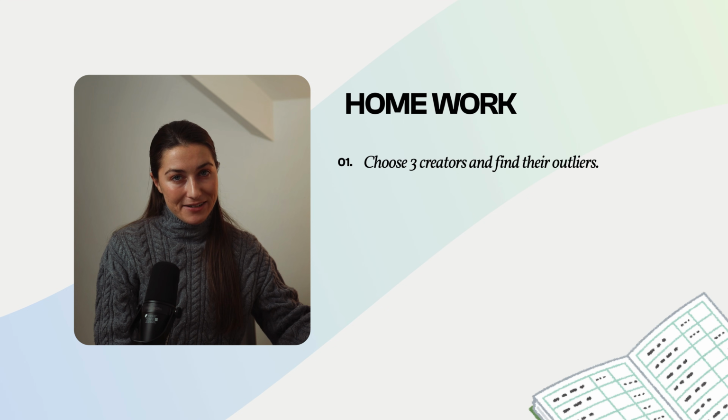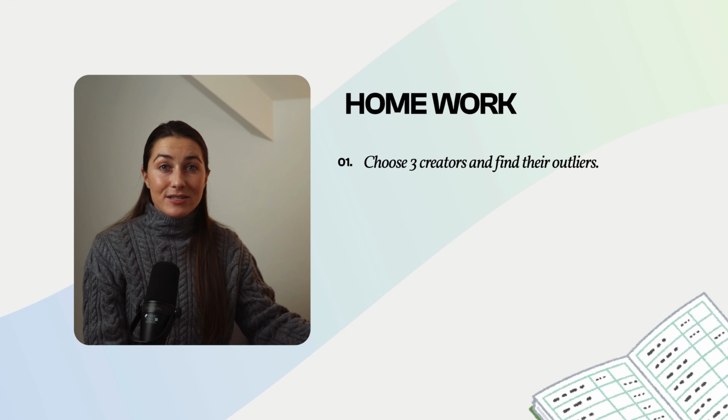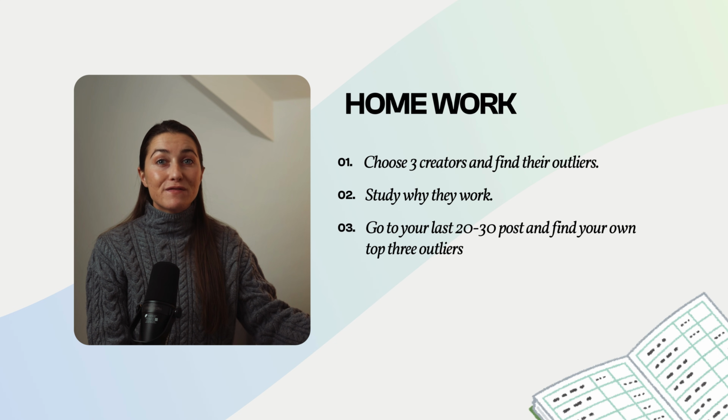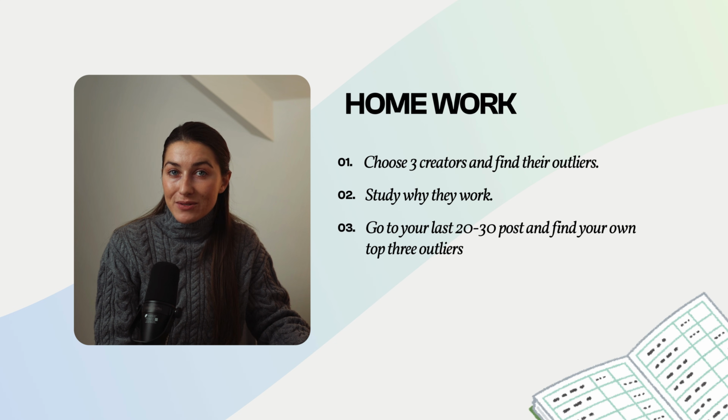So here's your homework. Choose 3 creators and find their outliers. Study why they worked. Then go to your own last 20 to 30 posts and find your top 3 outliers. Write down the patterns you see. And I promise you, if you implement this and double down on this strategy, you will notice a sudden change in your social media.